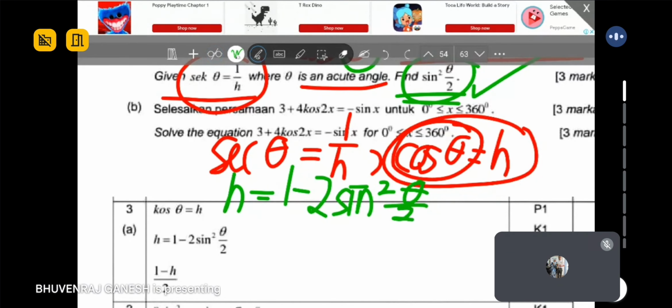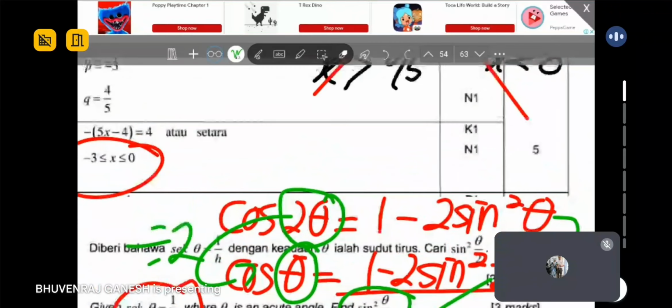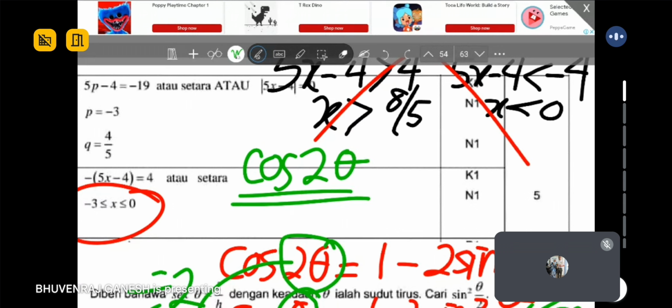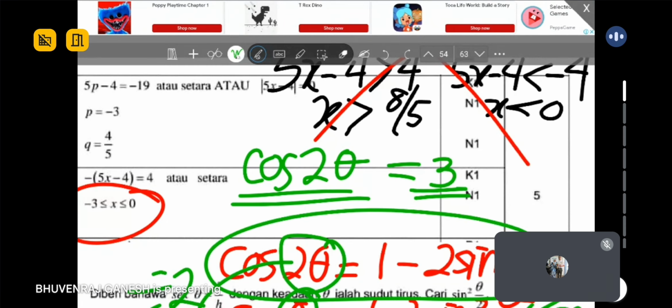So guys, when you choose the formula, right, you must be smart. Kena pandai bila pilih rumus. Mengapa? So guys, tell me, cos 2 theta, how many formula we have? May I know? Berapa rumus yang kamu tahu? Yes, 3 kan? Okay, there is actually 3 formula. So guys, why we choose this one? Kenapa kena pilih rumus ni?